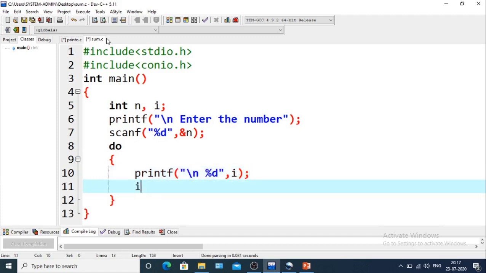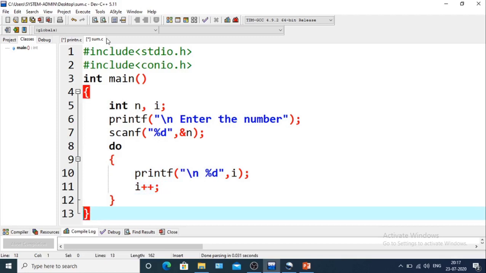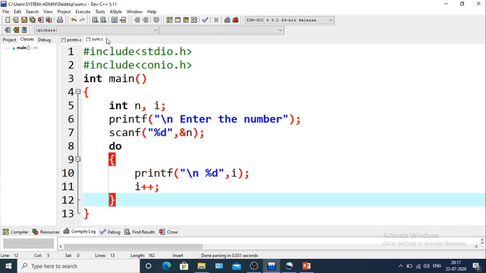After that i++. And the condition is while n not equals to 0. So this is the condition.